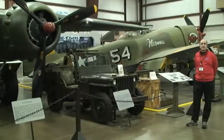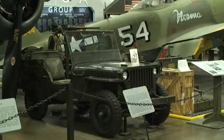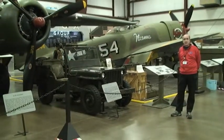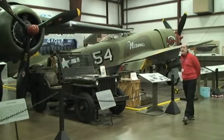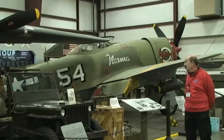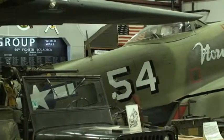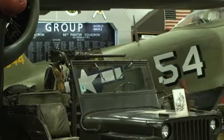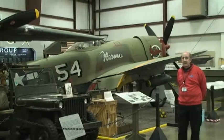We have a 1942 Jeep. Contrary to popular opinion, this one was made by Ford, not Willys. The reason behind that was one manufacturer could not make enough and keep up with the demand for product in World War II, so other manufacturers built them under license. Behind me, we've got a P-47 Thunderbolt — the first all-metal fighter of World War II. It was used very well in ground support, strafing, and bombing. A very rugged, strong plane, it could exceed 400 miles an hour and sustain a lot of damage. Many of these guys got a little carried away at treetop level and came back to base with pieces of trees stuffed in the wings, and they kept right on flying.